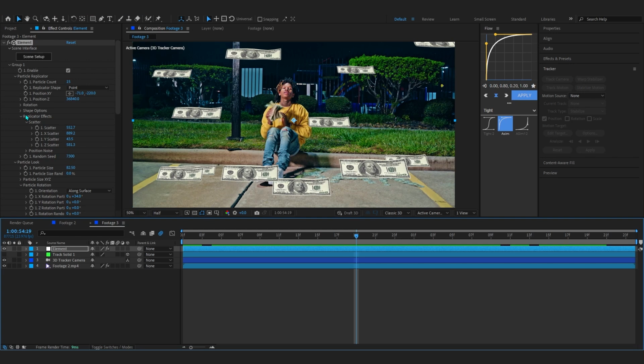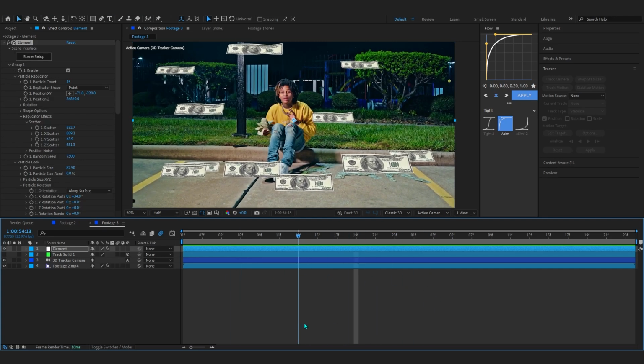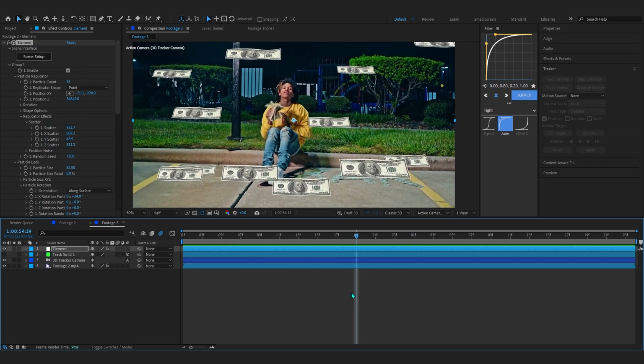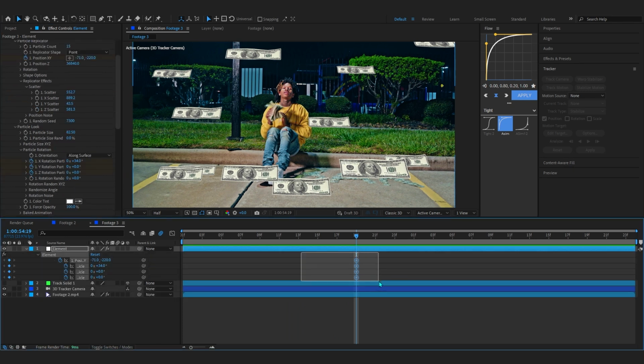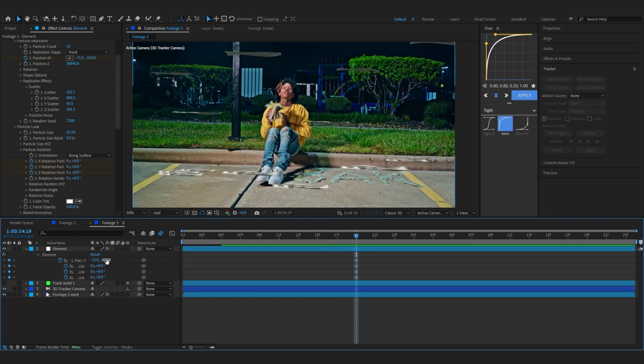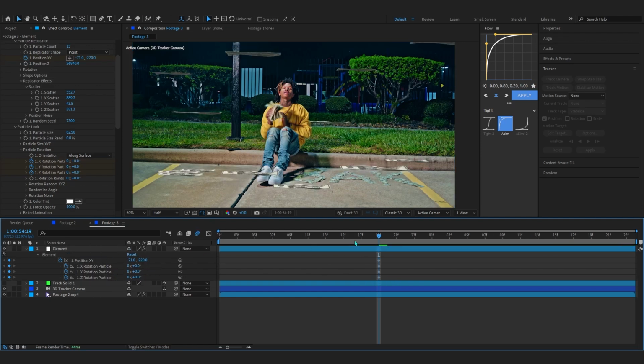finally a position where you want the money to float around, we're gonna start keyframing. So I'm gonna keyframe it when my footage turns into slow-mo right here. So here, I'm gonna hit the stopwatch in the position X firstly, and hit the stopwatch in all of these rotations as well. And then we're gonna bring up all of these keyframes. I'm actually gonna set this X position to 0 as well, because it was just for example. But now you can select all these keyframes, put it at the end frame right here.